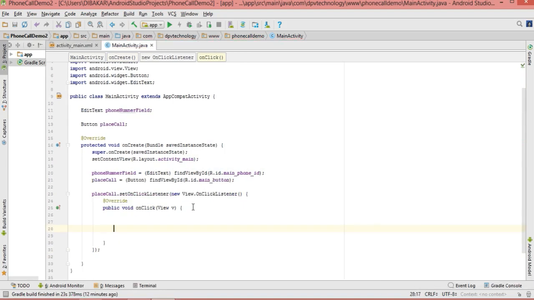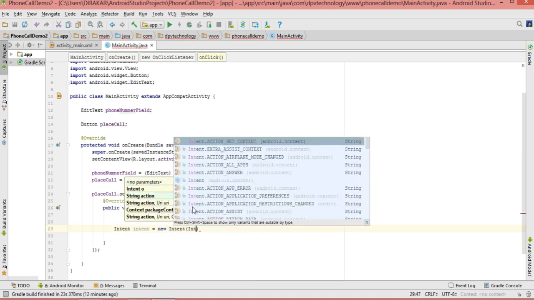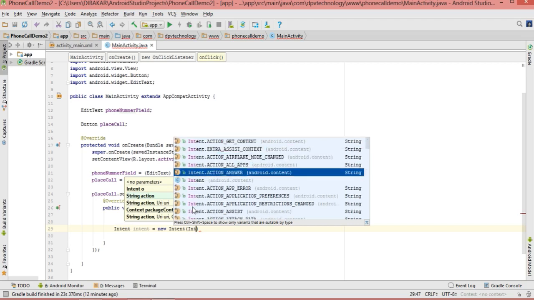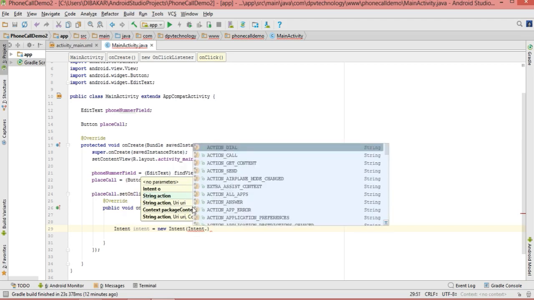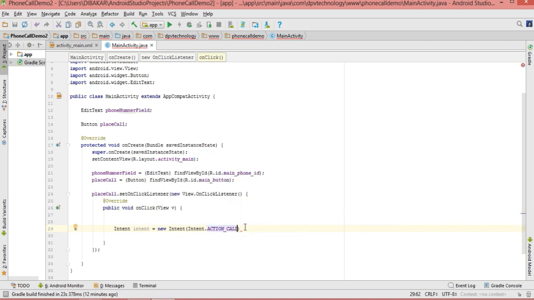Here we have to take the help of the Intent class. So let's create one reference variable for Intent, and I want to call it intent. Then new Intent, and here I have to pass one static variable of the Intent class, Intent.ACTION_DIAL, or you can put ACTION_CALL also.